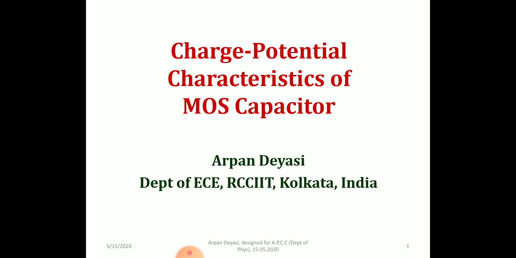Today in lecture 2 and in the next lecture, lecture 3, I will go through the electrical characteristics of the MOS capacitor. Once this electrical characterization is finished, I will go to lectures 4, 5 and 6, which will be derived from the first 3 lectures and will discuss the MOSFET. So all the details of the MOSFET, from its electrical characteristics to circuit design to short channel effects, all these things will be discussed.